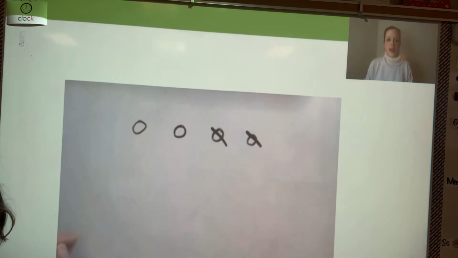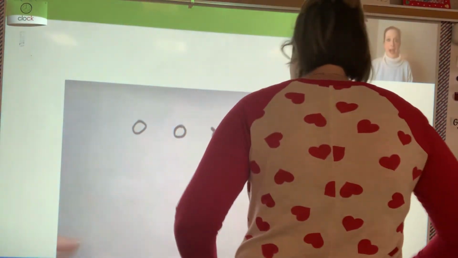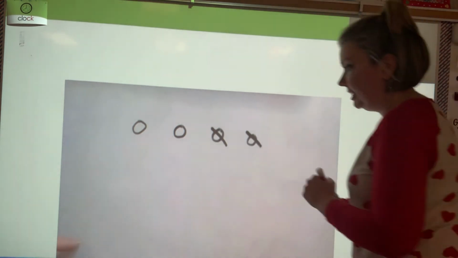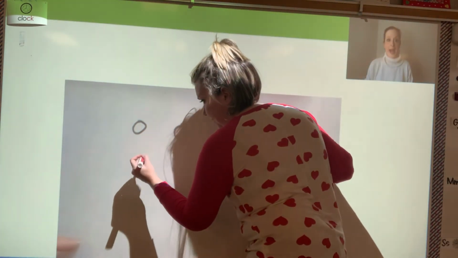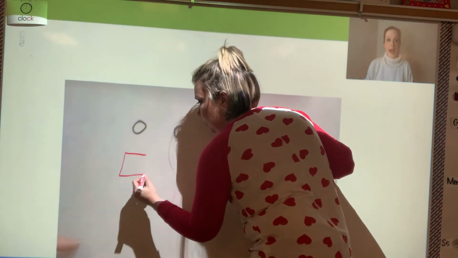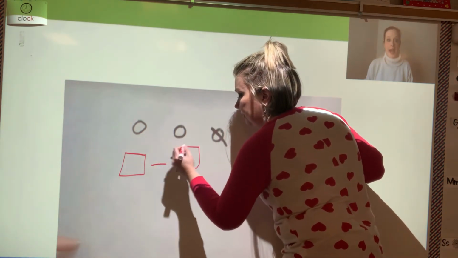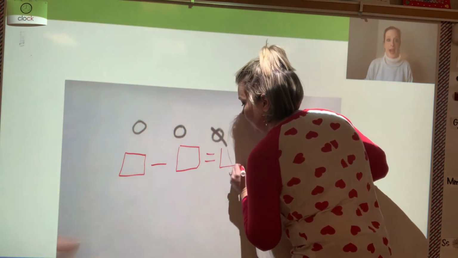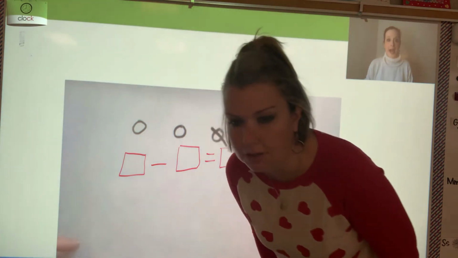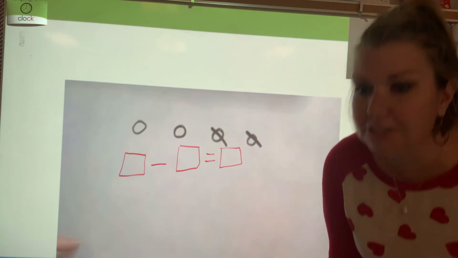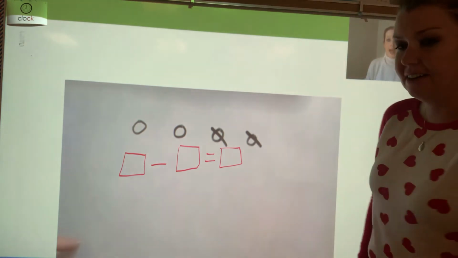Okay, we're gonna pause the video and write the story in a math sentence. We're ready for this. I'm excited. Are you excited? I'm gonna do my math sentence starting out. You do it too. Do what I'm doing. Let me see who's moving those markers. All my friends are moving their markers. I like it.